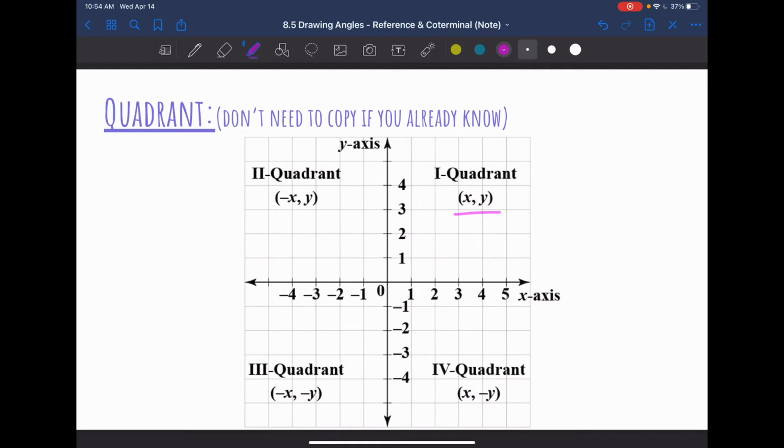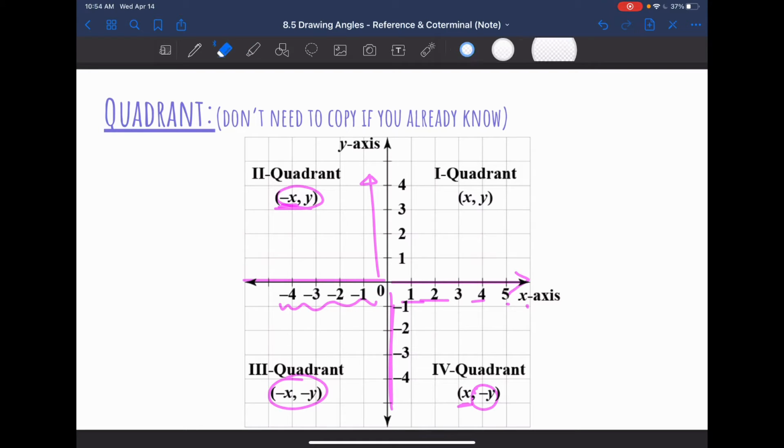And then this x and y means basically your x and y, they both are positive in the first quadrant. For the second quadrant, as you see, x is a negative number and y is still positive. That's why we have negative x and y. Third quadrant, everything is negative. And the fourth quadrant, my x is positive, right? 1, 2, 3, 4, 5. But then the y coordinate is negative. So you have x comma negative y. So please try not to memorize it. Try to understand. All you have to remember is where is the first quadrant, second quadrant, third quadrant, and fourth quadrant. That's about it. Okay?